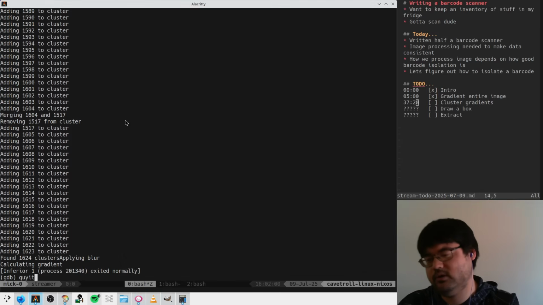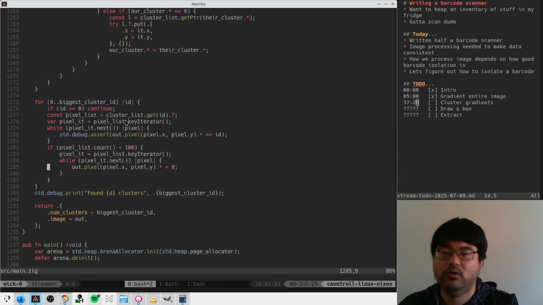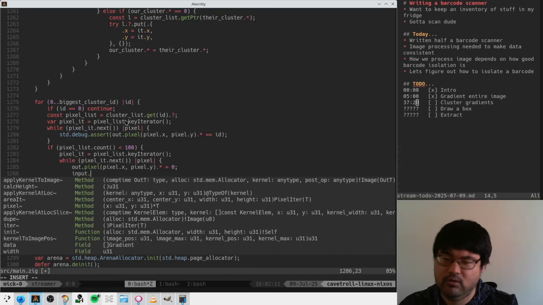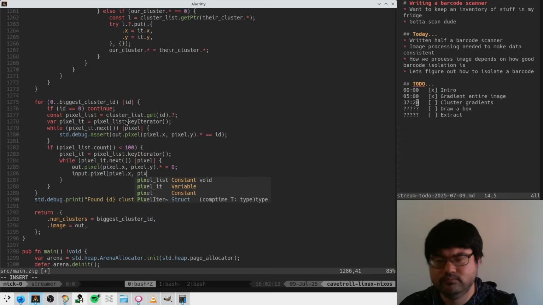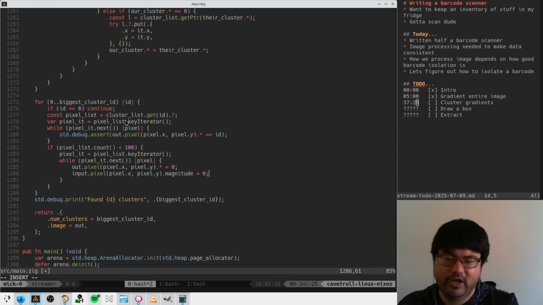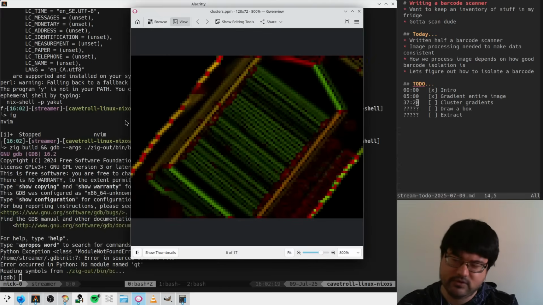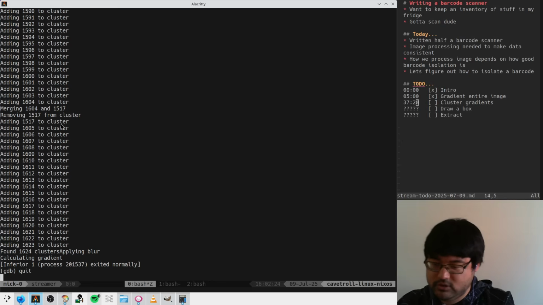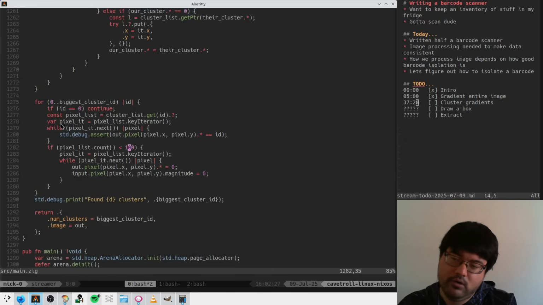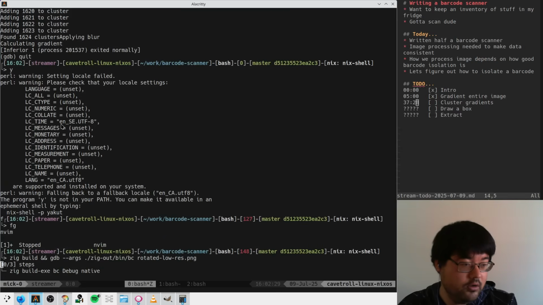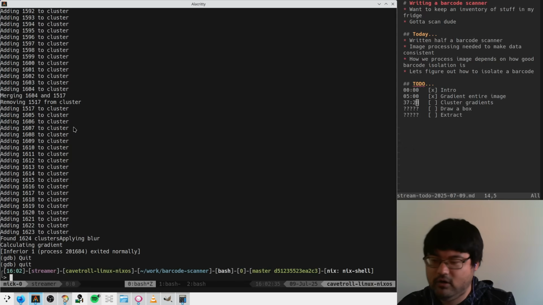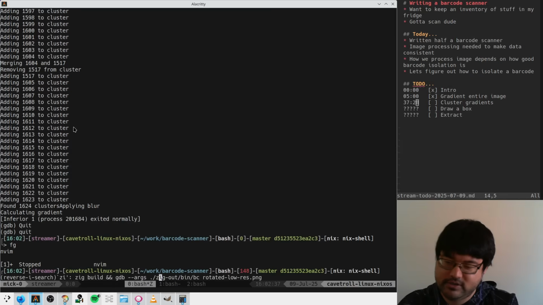That's not what I expected to happen. Oh, because we need to nuke the gradients as well, maybe. This is what I'm really trying to do: filter out and look for the big clusters. There we go. Okay, so 100's too low. 300. Okay, okay. Even more. 800. Let's get crazy.